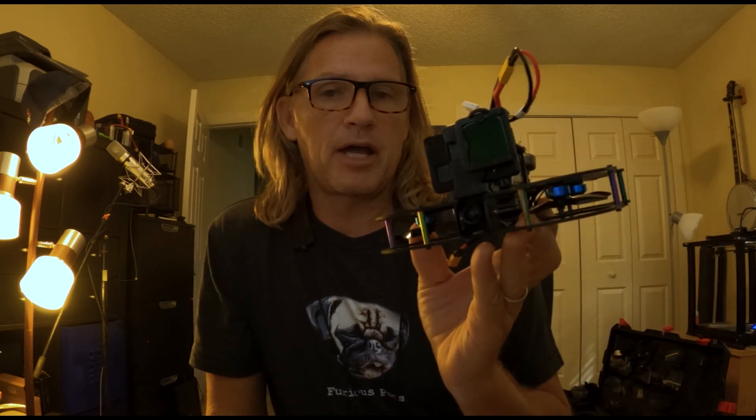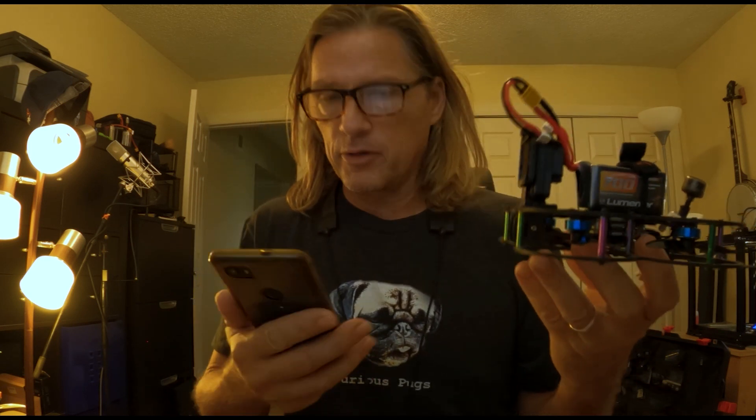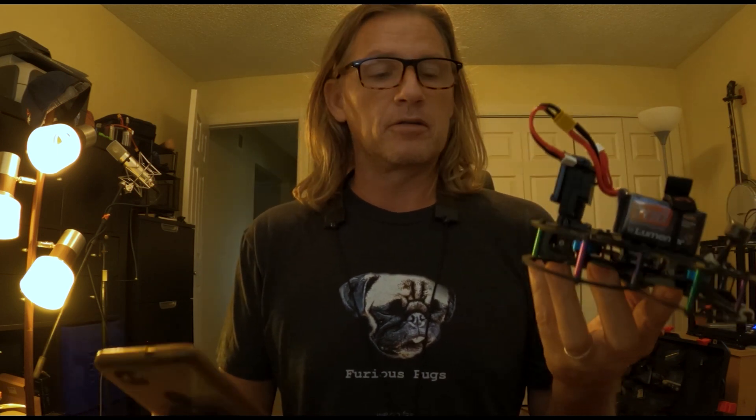For one thing, most of us don't have a screen on our naked GoPro. One of mine actually has a functional record button; the other one doesn't. So I was always trying to connect via the app, and then at the end of my flight, trying to reconnect so I could stop the recording — because if you disconnect power while it's recording, you corrupt your file. You can save a corrupted file, but you won't be able to RealSteady that recovered file, which is a bummer, because pretty much 100% of the time I want to RealSteady my files if I got anything good.